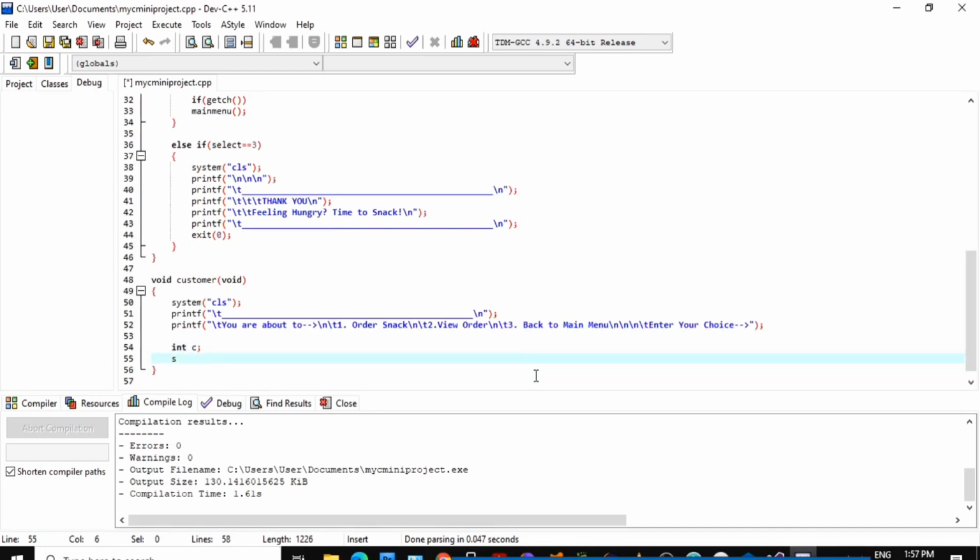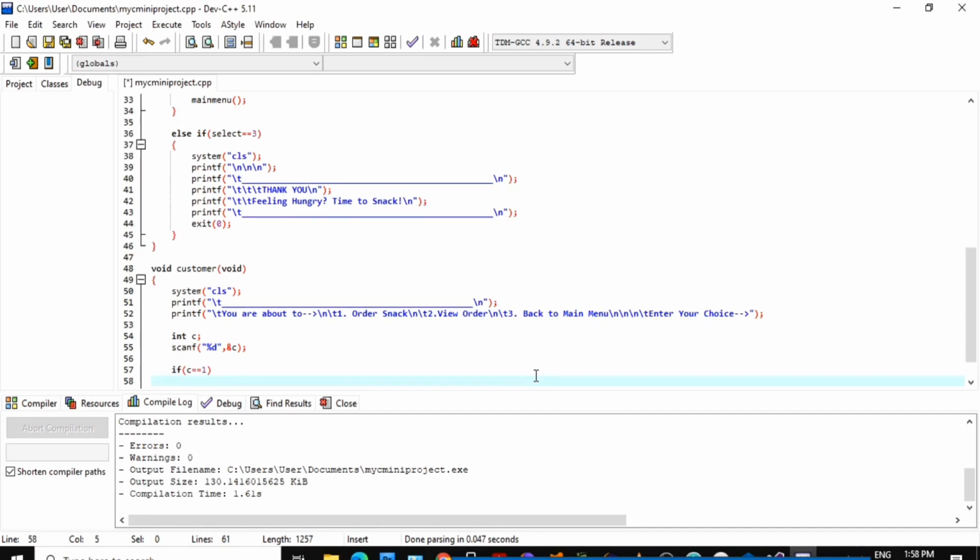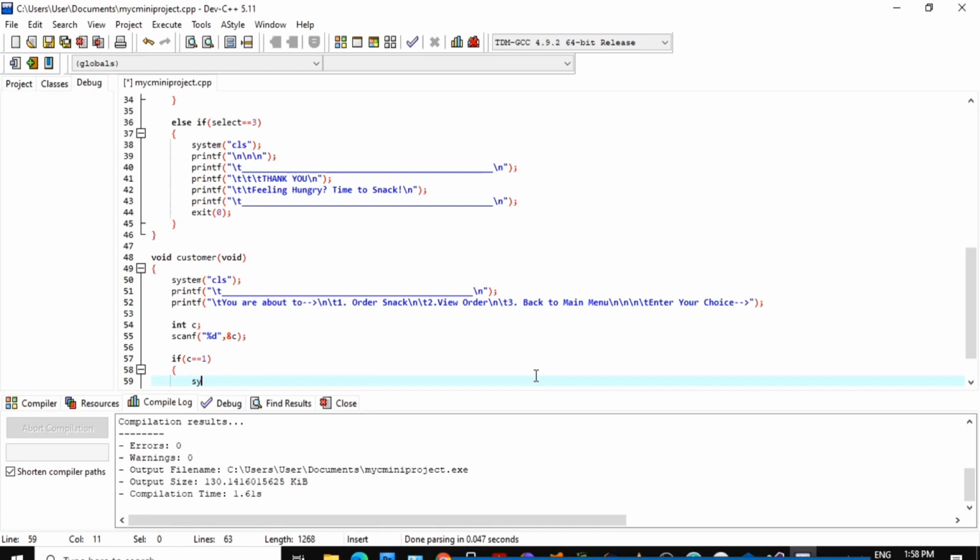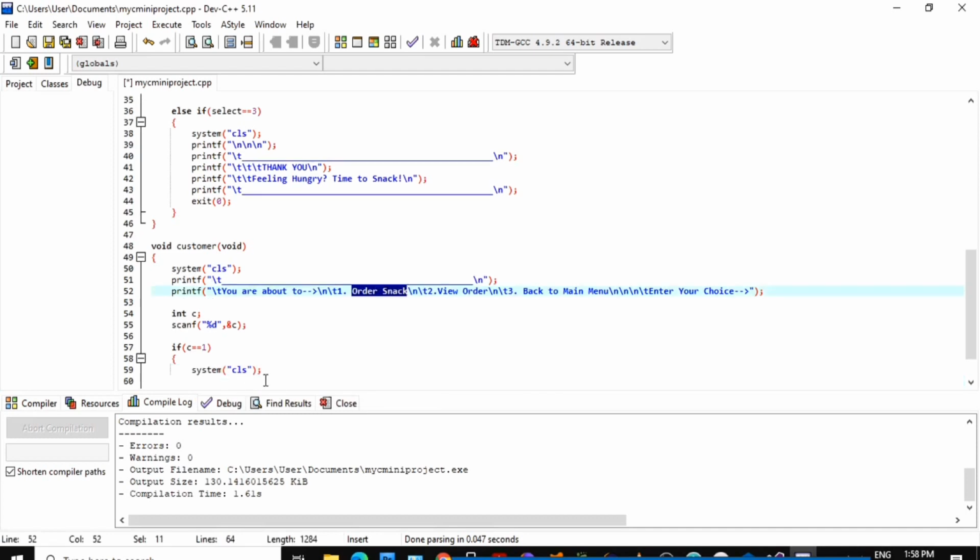I'm writing here the variable declaration, and C. Scanf reads the value from the keyboard and passes the value through variable C, which holds the address-of operator. Next are the decision statements, and the decision statement must start with an if statement, and I have here if fc is equal to 1. If the user inputs 1, then this test expression is evaluated true, and during runtime, osnack will execute.